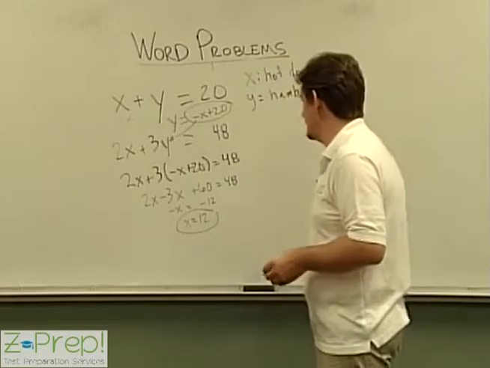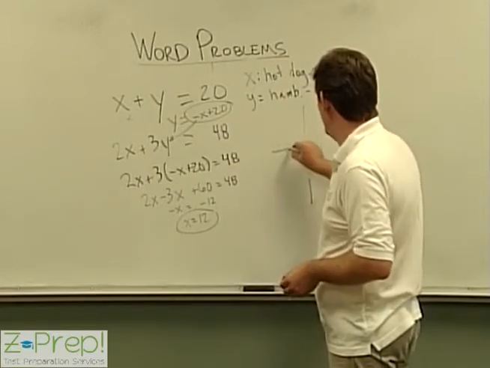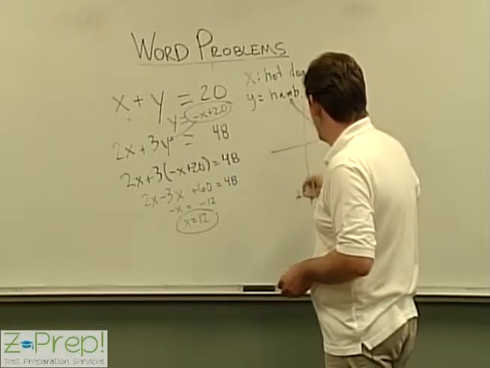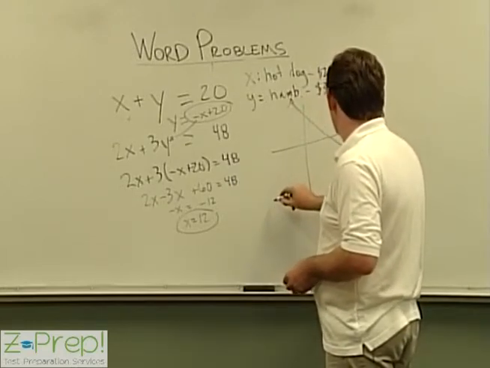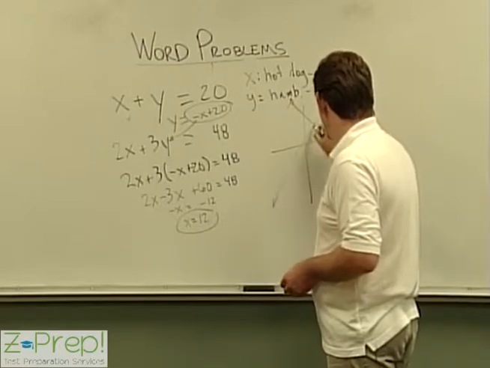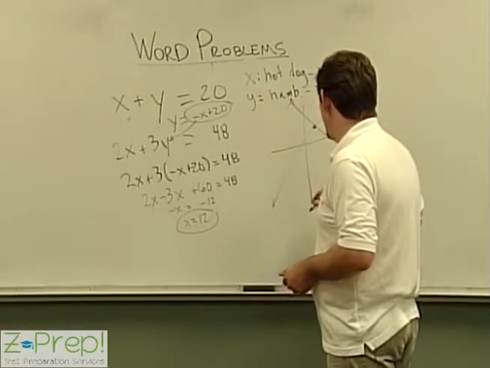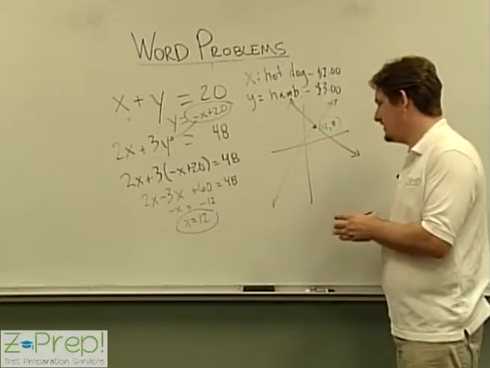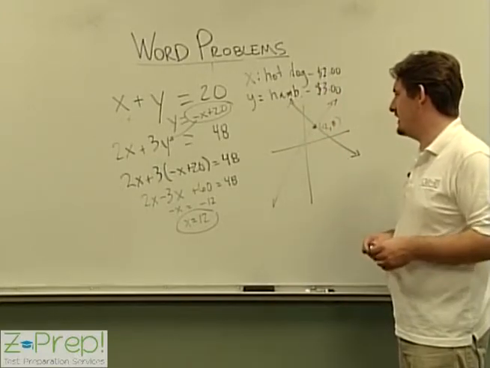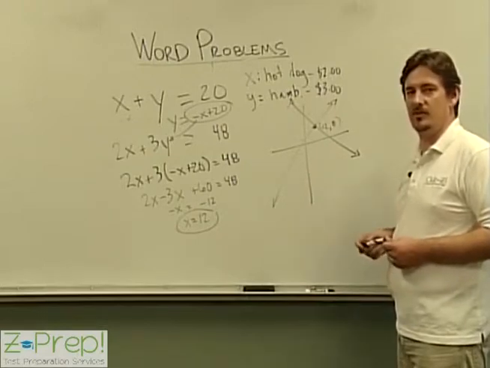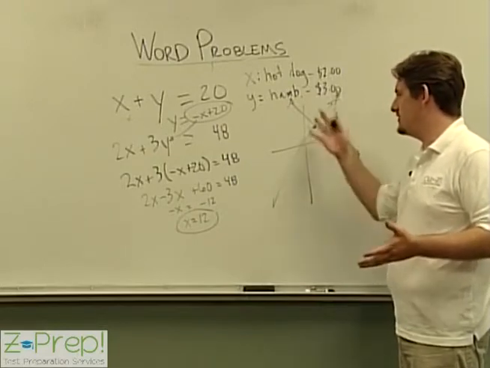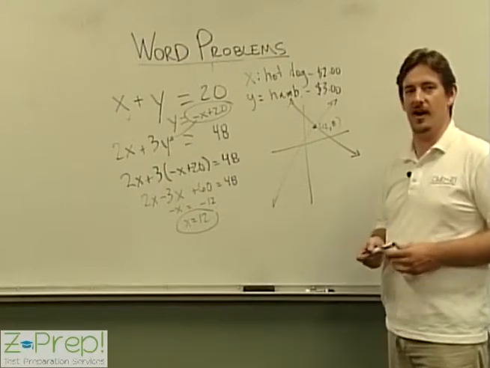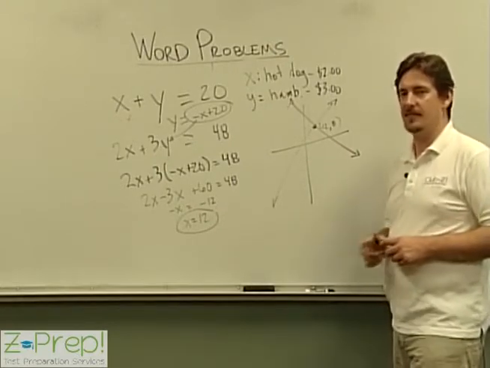If you're doing it graphically, you've got one line, they add up. You've got the x plus y equals 20 line. You've got the other one. They're going to meet at a point. The point's going to be right there where you've got 12 of one, 8 of the other. So these are just lines, and they meet at a point. Chances are you won't want to do it this way, but just in case you get a situation where they're graphed out like this, yeah, you can plot them out in a graph. You can intercept the lines together.